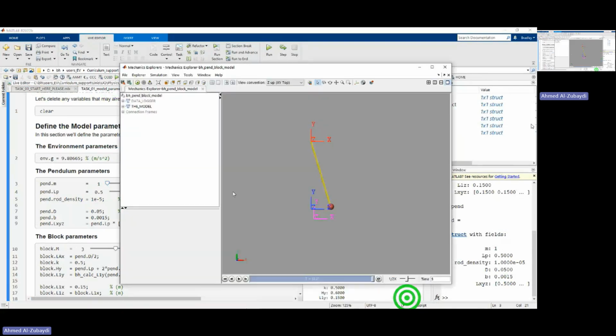If I go back to my viewing window and click that green simulate icon again, you can see the cause and effect of this particular set of parameters. So there you have it. That's a really quick introduction to how to interact with the MATLAB scripts and the simulated model of this pendulum sliding block virtual laboratory.